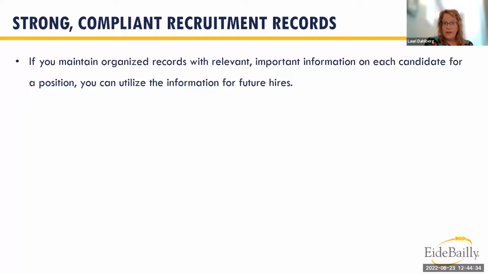have relevant information about each candidate for a position that you can utilize for future hires. Let's say you are hiring 2 production operators now, you get 47 candidates applying for a job. I'm trying to be positive here. Most companies are not seeing that many applicants, but let's say you get 47 applicants, you're only hiring 2. Let's say you interviewed 7 and 4 of them were really, really good. 4 of them were so good, but you can only hire 2.